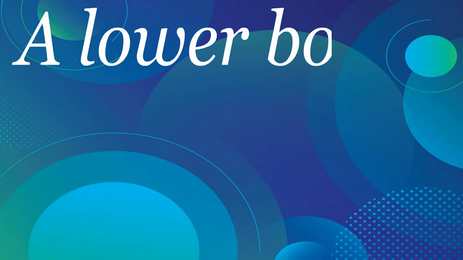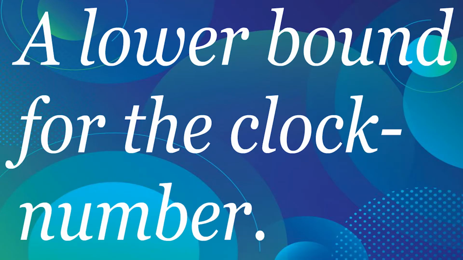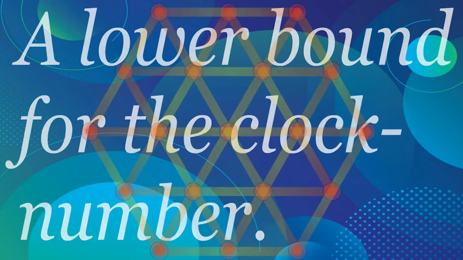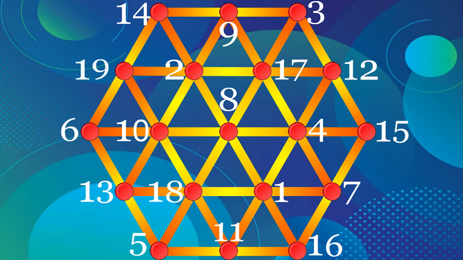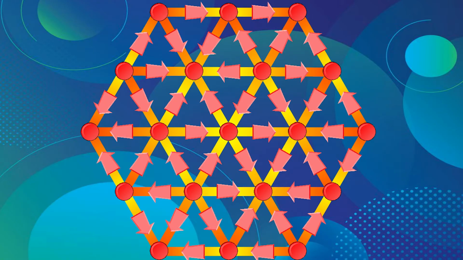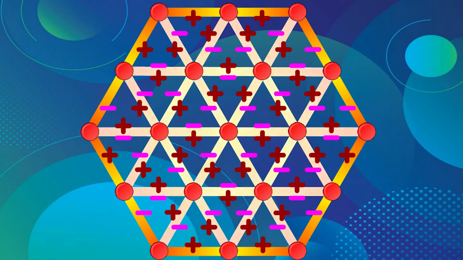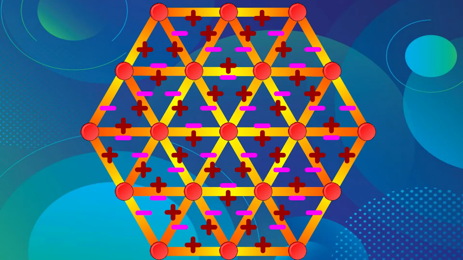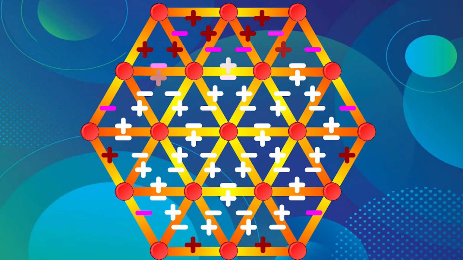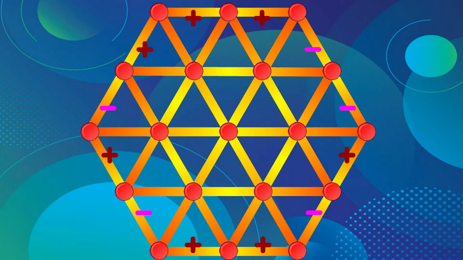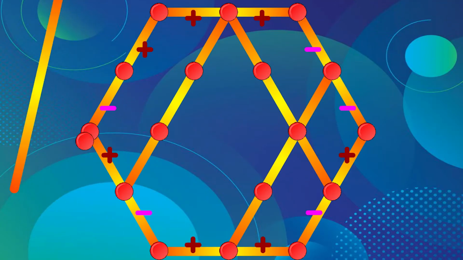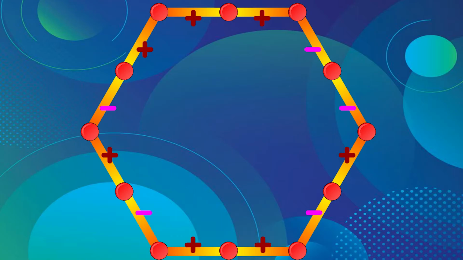We can also obtain a lower bound for the clock number of our hexagon in the following way. For every choice of numbers in the vertices, which then leads to the arrangement of signs inside the hexagon H, we observe that the edges, which belong to 2 triangles, do not contribute to the total clock number. This follows immediately from the fact that such edges have 2 opposite signs from each side, which then cancel each other. Thus, the only edges that count are the ones which belong to only one triangle. In other words, these are the edges which are found on our hexagon H.